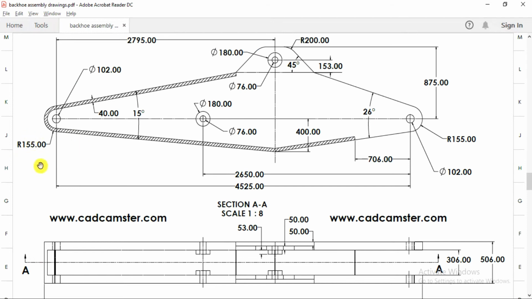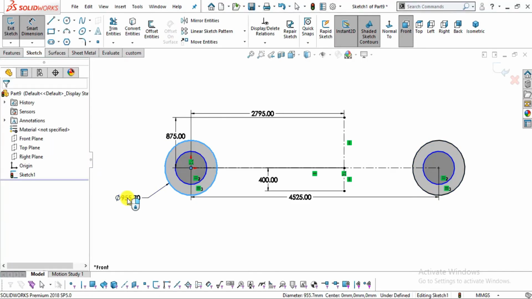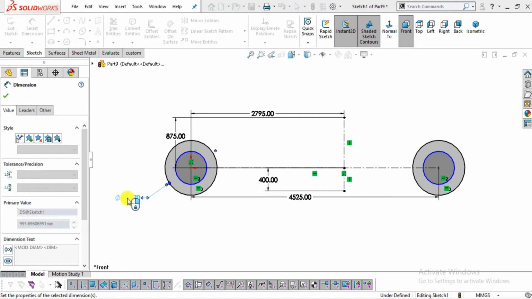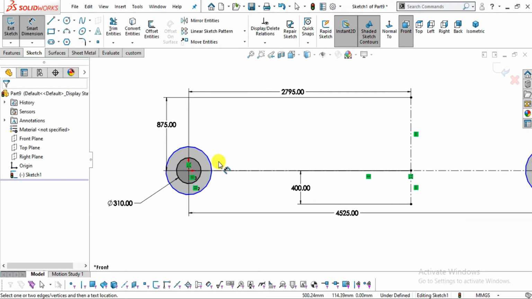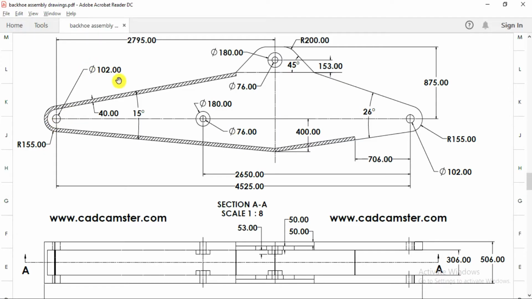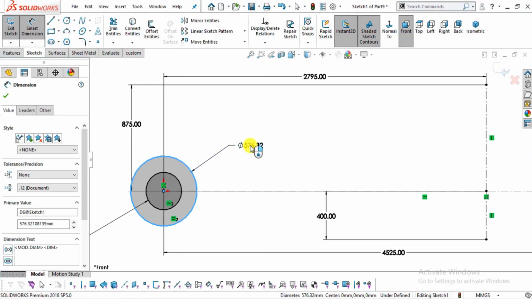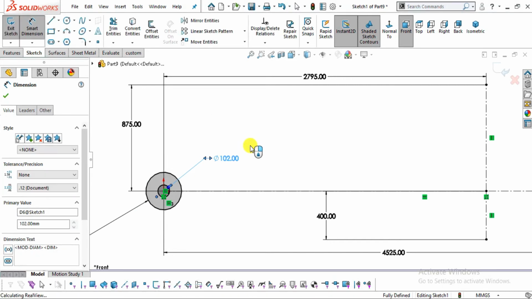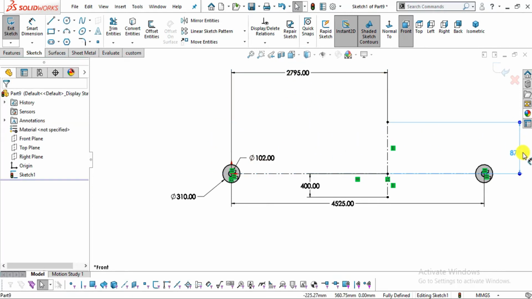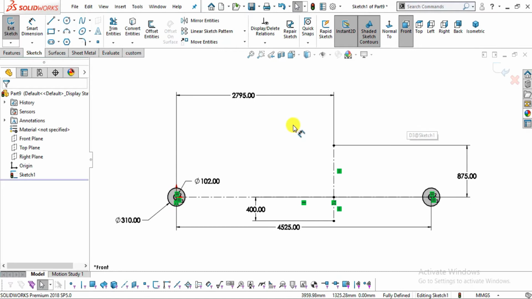Its dia will be 155 is the radius, so its dia will be twice of 155. So enter the value of 155 multiplied by 2. Now select this one. Its dia will be 102 mm. Enter the value of 102 like this. Let me drag these dimensions.